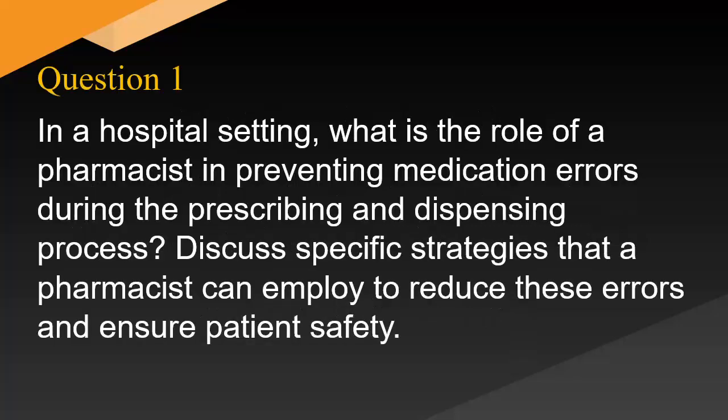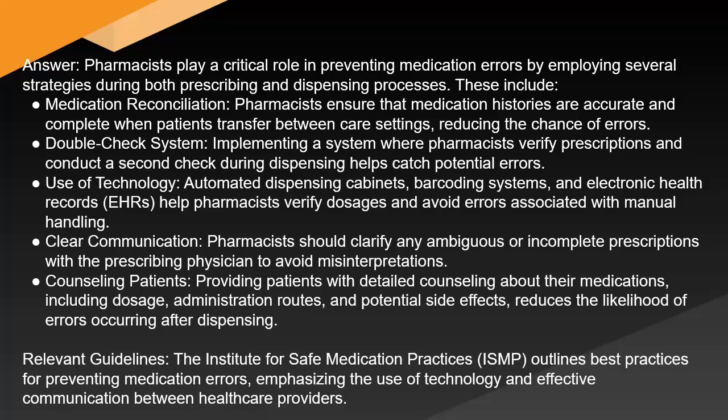In a hospital setting, what is the role of a pharmacist in preventing medication errors during the prescribing and dispensing process? Discuss specific strategies that a pharmacist can employ to reduce these errors and ensure patient safety. Answer: Pharmacists play a critical role in preventing medication errors by employing several strategies during both prescribing and dispensing processes.